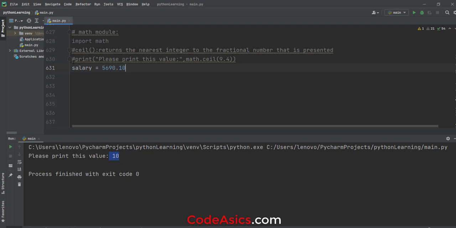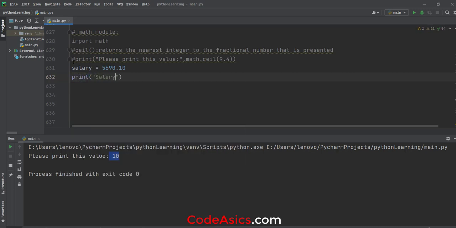Imagine a situation like this. So what do you think people will do? Let me just get the CEIL of this. The employee salary is $5,690.10, and the payment has to be made. So I'm going to get the CEIL of this.